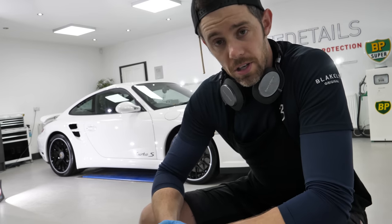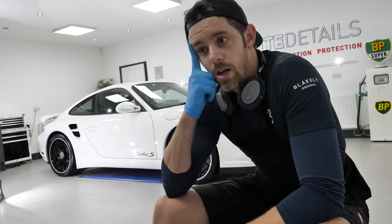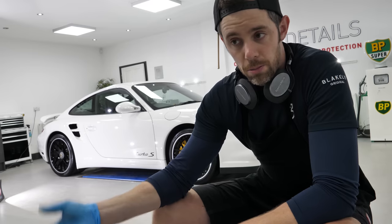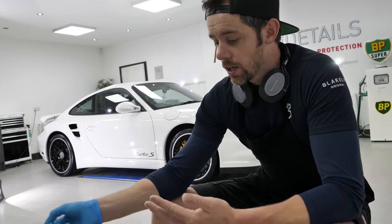I can't wait for the owner to see the car. And to the lens, it's different to the eye, but it's up there, it's one of the best. Two-stage correction, replacement of the PPF stone guards in the rear quarters, machine polish and the gloss black wheels, coatings, nice and easy. So yeah, an excellent outcome in the end.